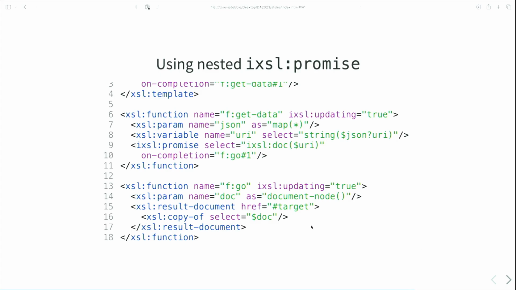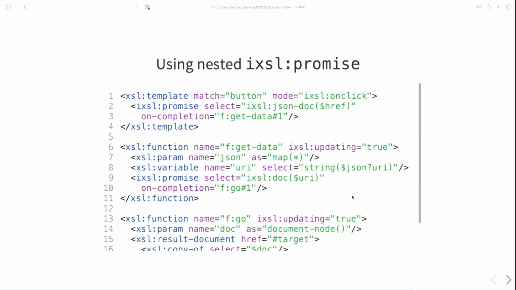Okay, so that works, and that's how you'd currently do it with schedule action as well, instead of IXSL promise. But I didn't show that example because there's a little bit more extra code around there, and I couldn't be bothered to go into it. So this is slightly cleaner. I guess that's a benefit of IXSL promise. The code is actually now cleaner already for this example.